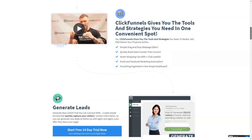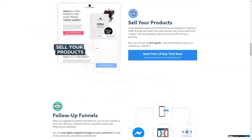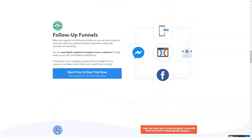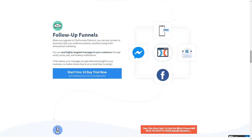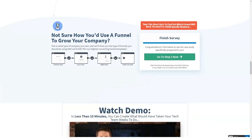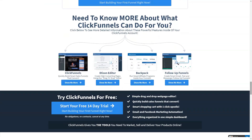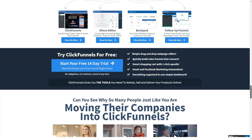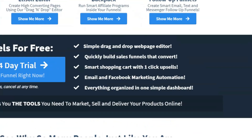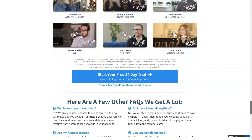It may take you a couple of hours to figure out most of what you need, maximum. There are many useful functions, including how easy it is to duplicate pages and save templates to use later. Their page builder is quite an important feature and they did a good job with it. Once you get used to it, it's an easy-to-use drag-and-drop builder. You will also find a handy WordPress plugin that allows you to add ClickFunnels pages to your WordPress site, with a solid 4.4 stars and over 20,000 active installations.